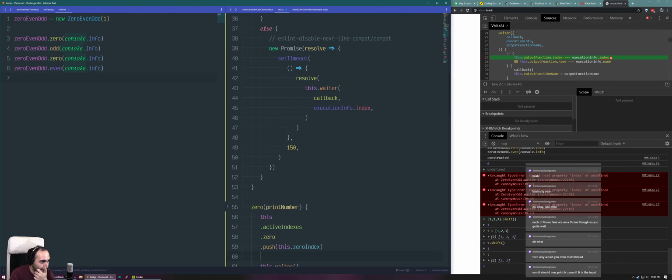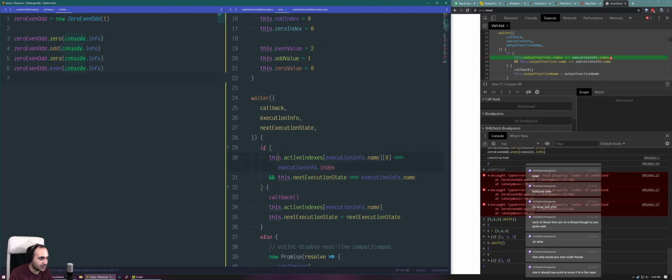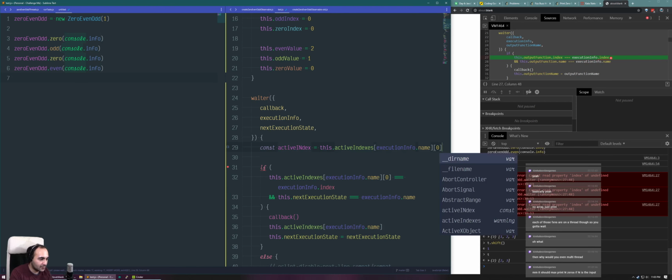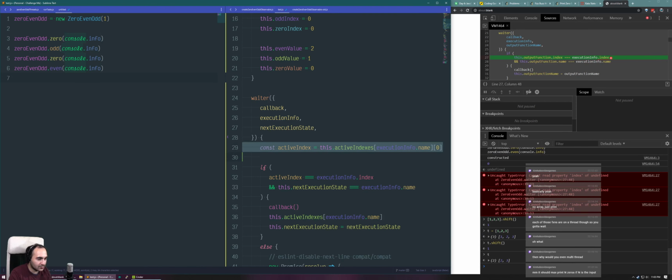The point of this is that this functionality was wrong. We need to check that, and we could store this in a variable. I just don't want to. There's no reason for doing it, but it's a long thing here. Active index equals this value. That's the active index. It's always the one at the 0, and we're shifting otherwise. It's a stack essentially. No, it's a queue, so we need to shift. Once we do this, we shift.